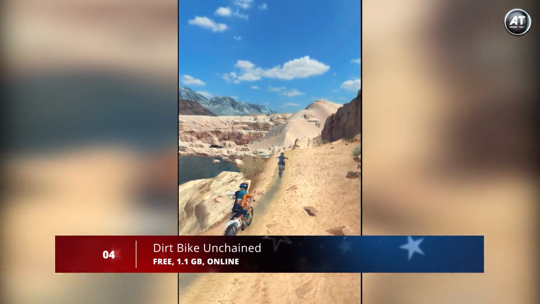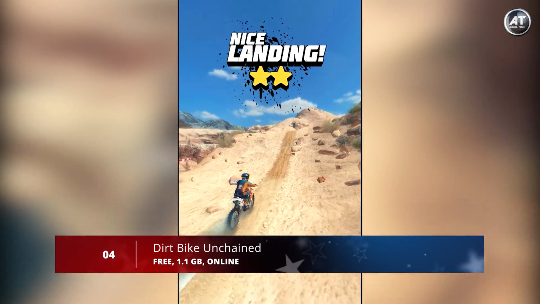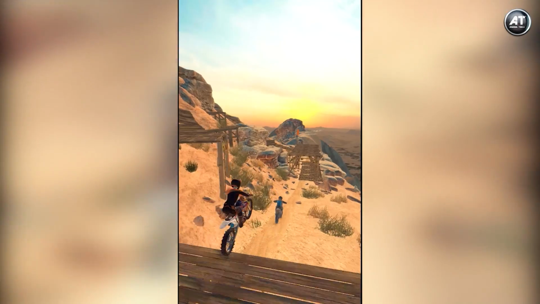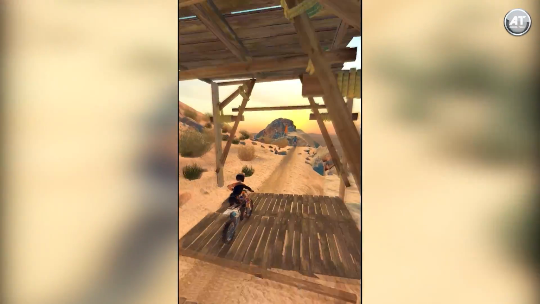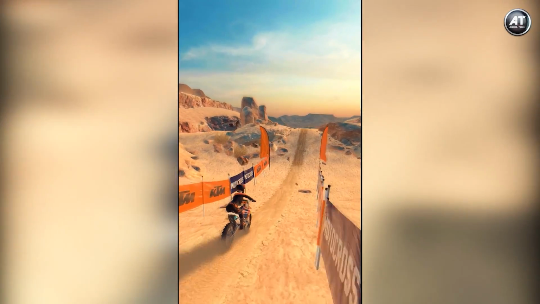Next up at number 4, we have Dirt Bike Unchained. This is an exciting mobile game with great graphics. In this game, you will control a motorcycle and drive along various tracks, overcoming swamps and thickets. Challenge experienced Red Bull athletes and get the equipment and motorbike of your dreams from a famous brand.